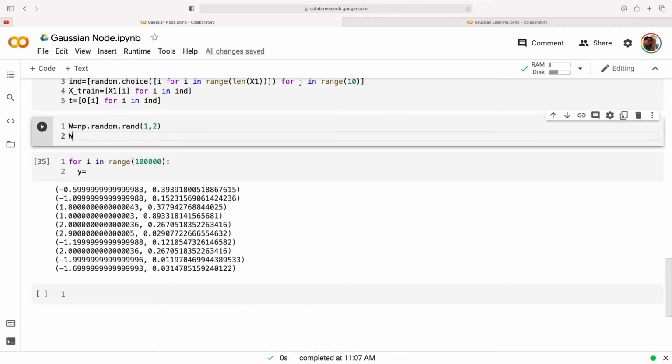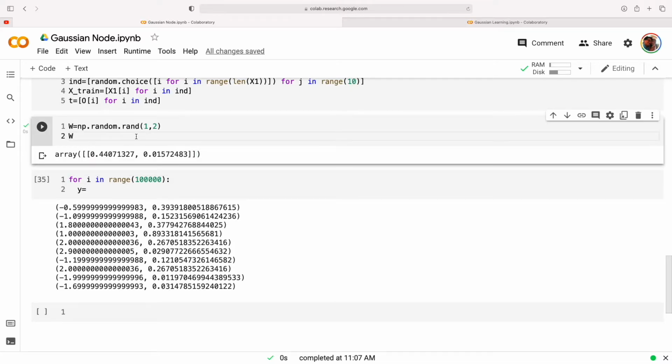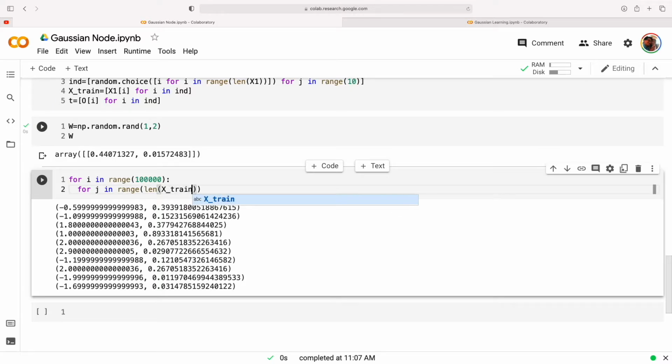Let's see our starting W. This one is our starting W. So for i in range 100,000, I will iterate through all x1, so for j in range length of x train.